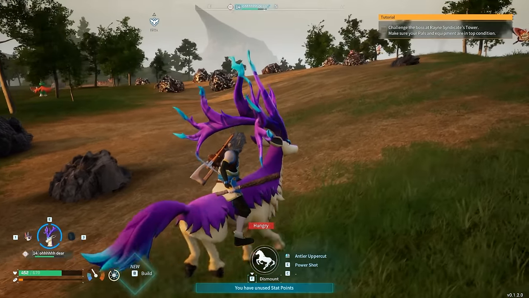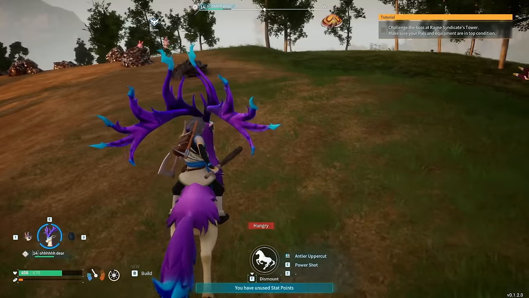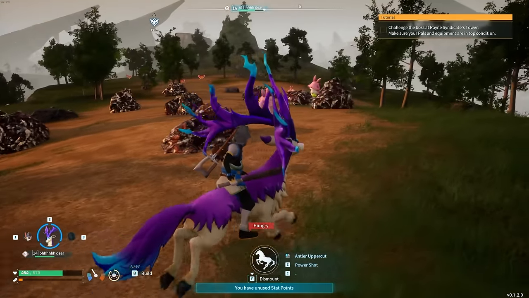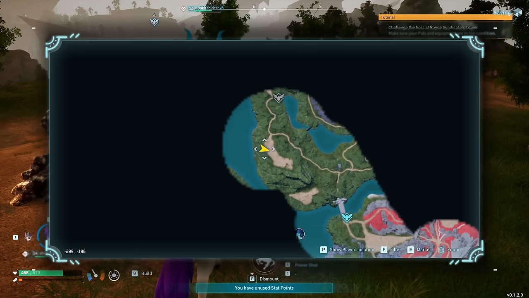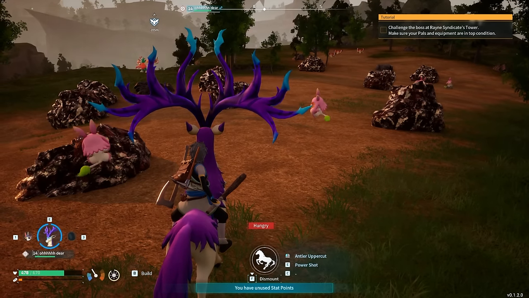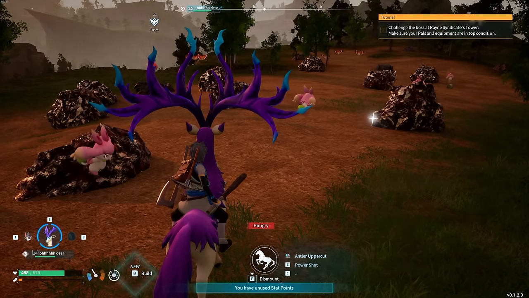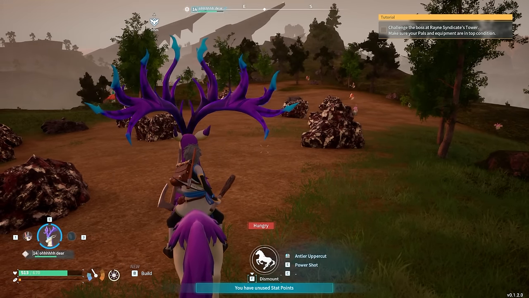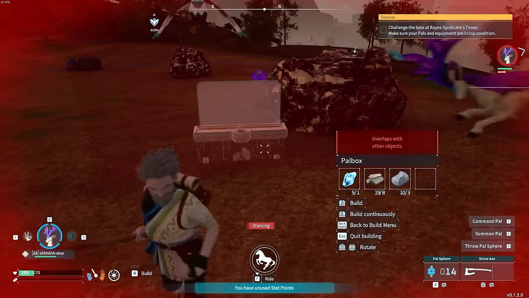Chat, this is the spot. We found it. This is where we will be living. It's pretty flat. It's out of the way. Here it is over on the west side. So do you see all these ore things? I'm pretty sure if we built a base right here that our pals would be able to mine all of this stuff for us all of the time.